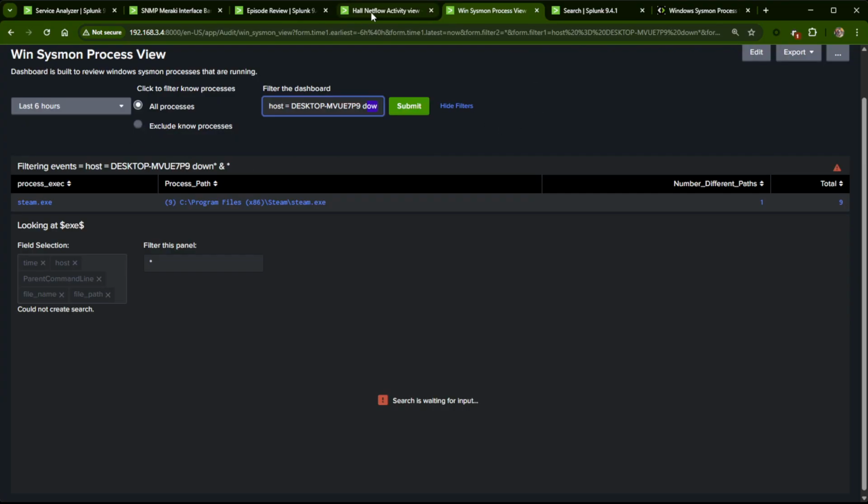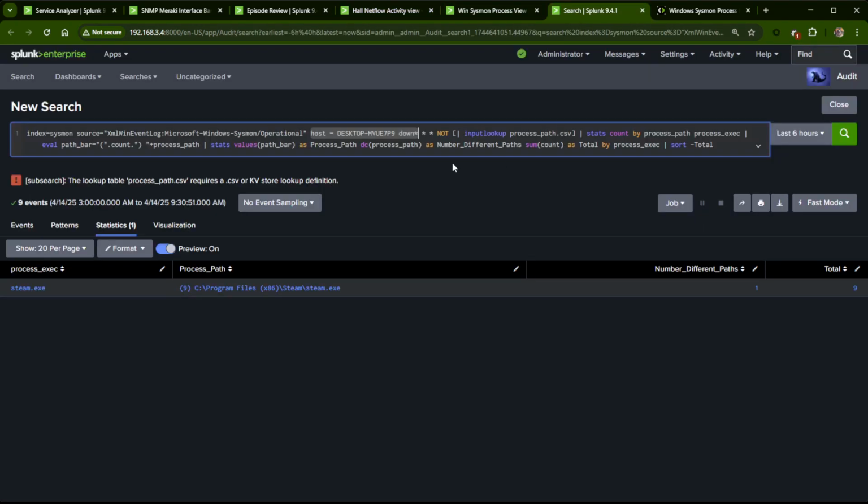So I do have other wildcards in there for the search. And then I say NOT if I want to exclude certain things that I know are always going to show up and I don't want to see them. I don't have the CSV actually built, but I have it there. And then I just do my stats count and start looking at the data and changing out the fields.